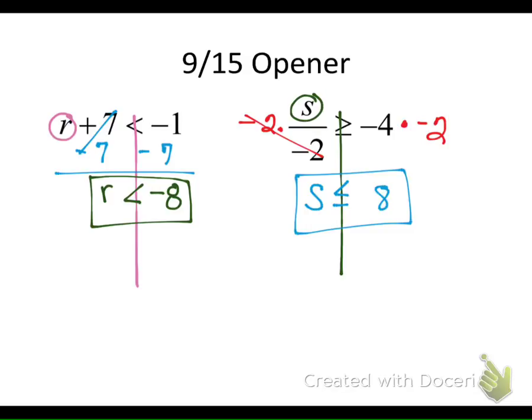Now, when you go to take your quiz today, you're going to have a point for circle, line, box. Your inequality sign is going to be worth 2 points: showing that you have the correct inequality sign and that it's facing the correct way. You'll have a point for showing inverse operation and then a point for the correct answer.